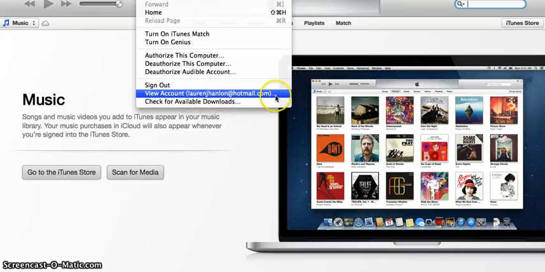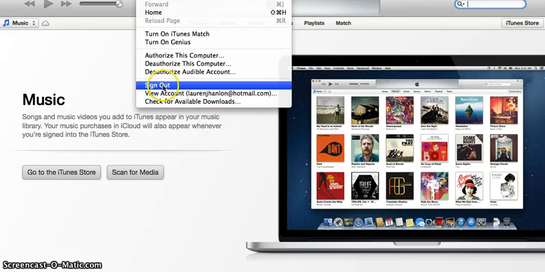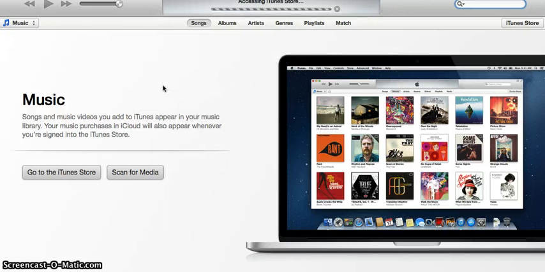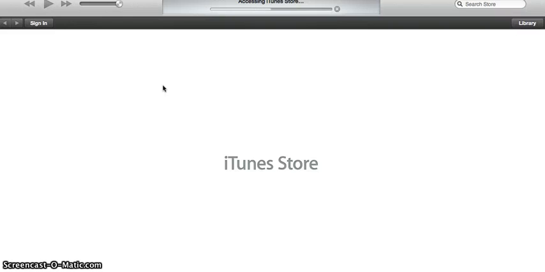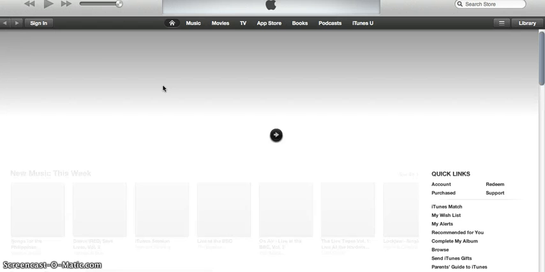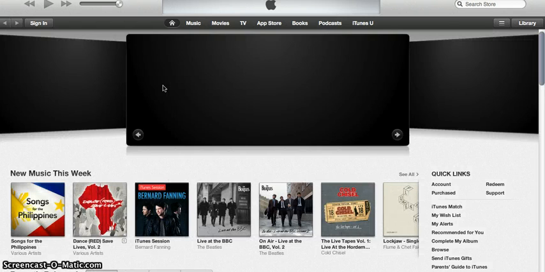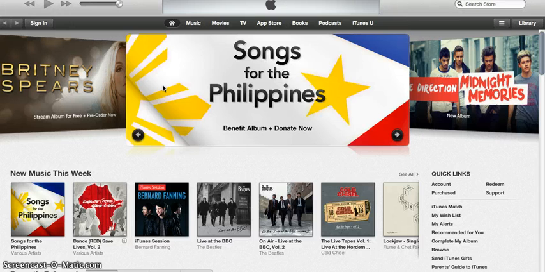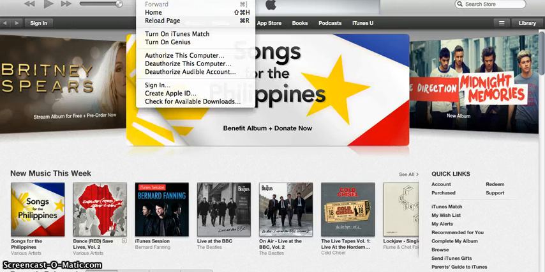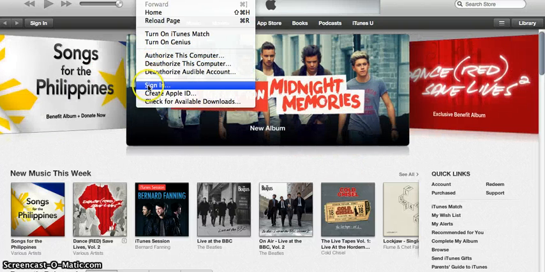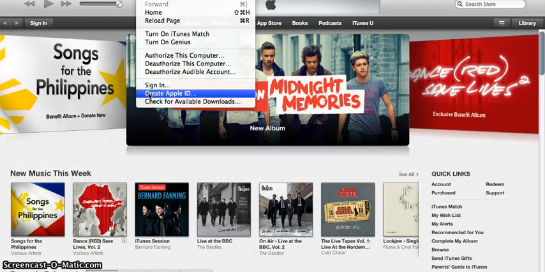So I know that this is my account for my other iTunes that I already have, and I want to then sign out of that account. So this will be you signing out of your own personal family account or your own account that you have for all your music and videos and things at home. Okay, so now that you've signed out, you can go ahead and go back to Store, and then you can either click on Sign In if you want to re-sign back into your own account, or you can create an Apple ID.